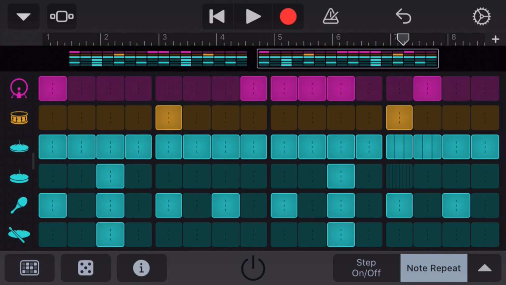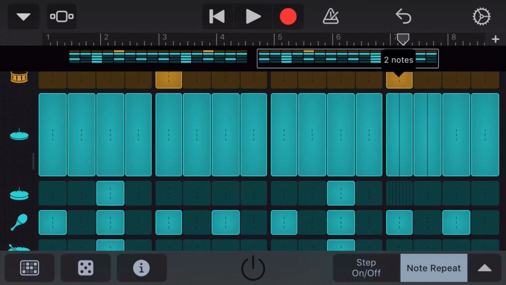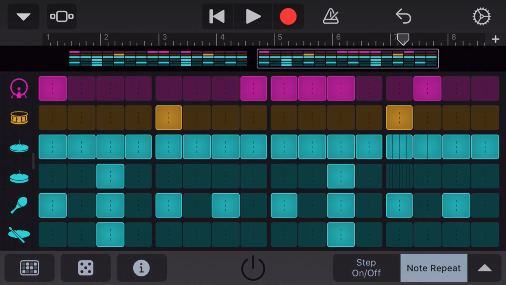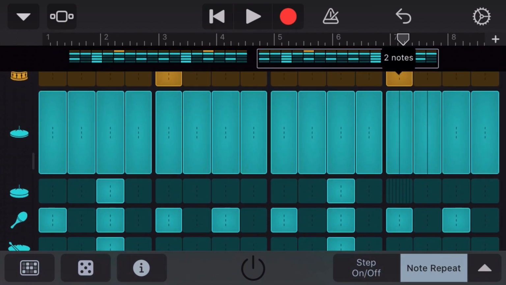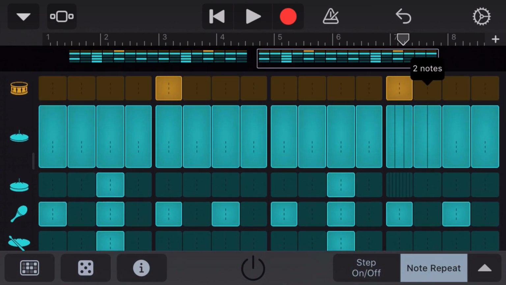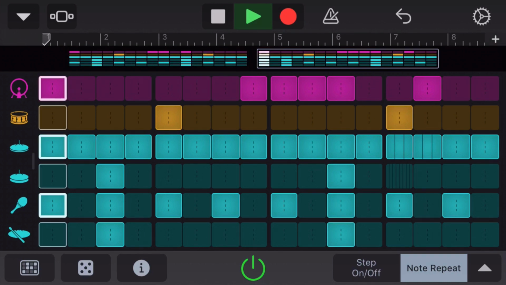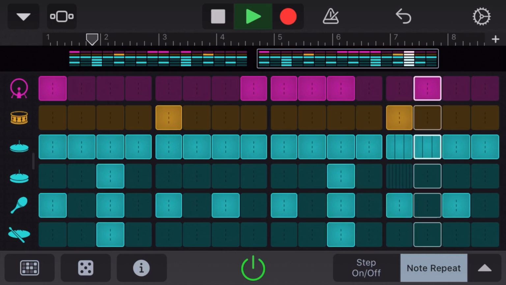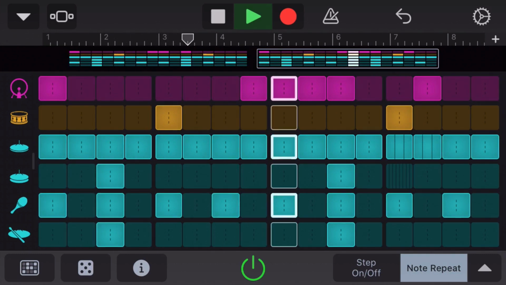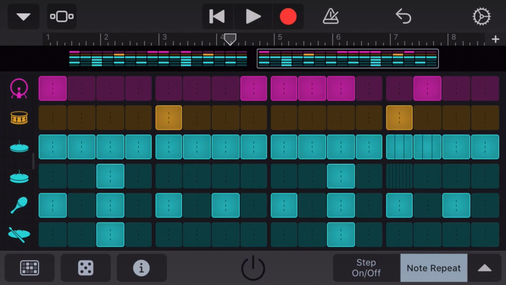Let's see what this does to it. I'm just going to keep tapping on these notes in different parts, and then 2 notes, 3. Oh, there you go, 4. So you click and hold, and 1 note, 2 notes. Let's try these triplets, 3 notes. See if that will give us a trappy kind of clicky sound. There we go, that's fine.